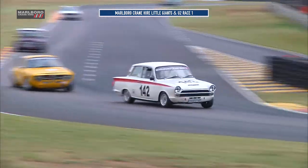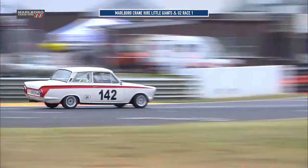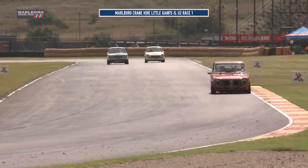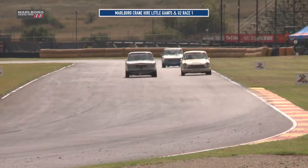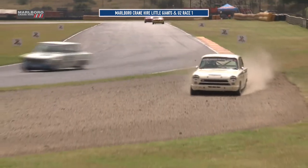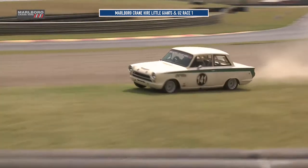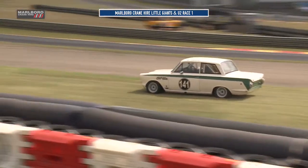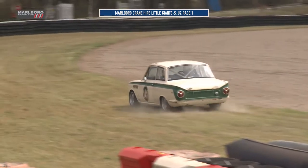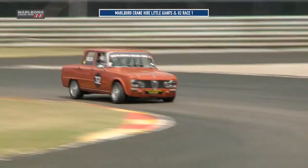Gary Stacey in a Cortina and Ben van der Westhuizen also looking to make it 3 Cortinas on the podiums in both of the respective categories today. But it looks like Rion Lover might have a little bit of a change-up in the way he's thinking about that. John Simpson as well. We're on the final lap and Pienaar makes a mistake. Pienaar makes a big mistake going into turn 4, rolling off the circuit and now onto the grass. He'll travel the long way around to stay out of trouble.